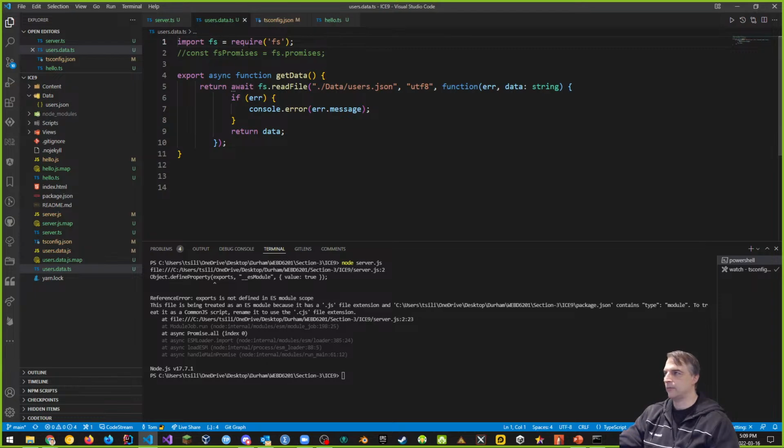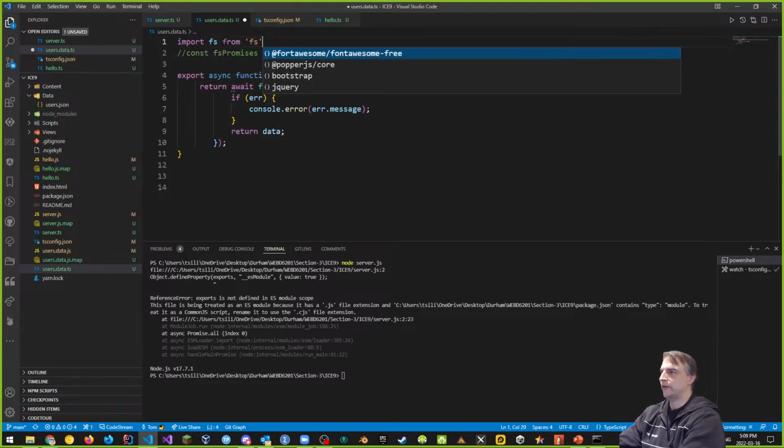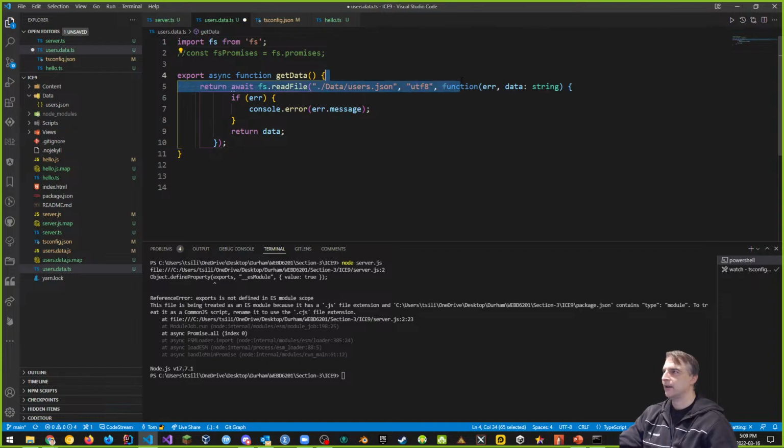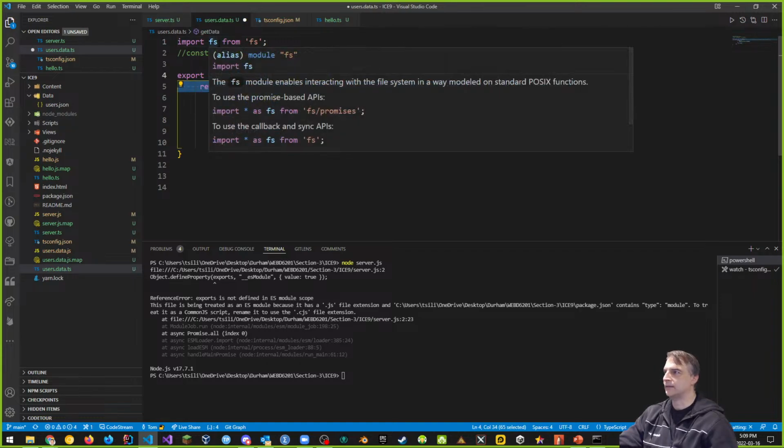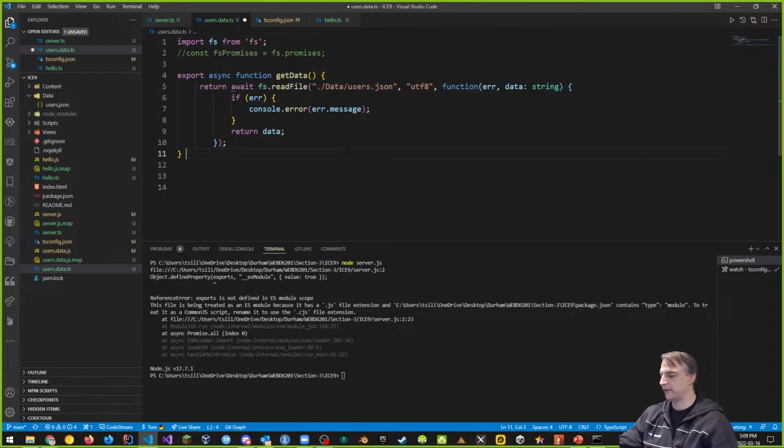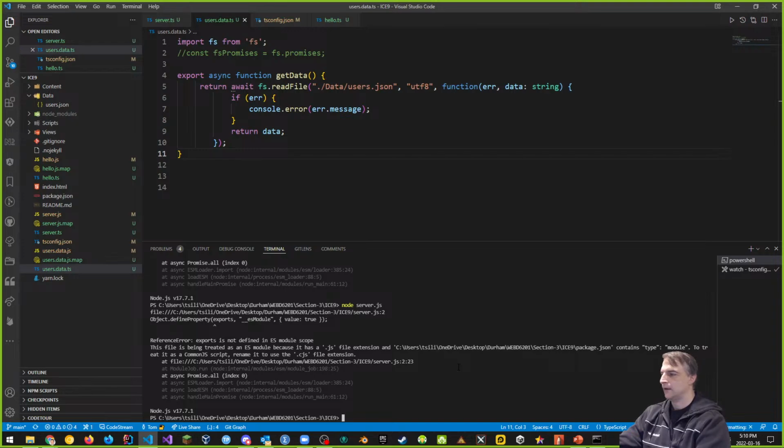Import file system from, and usually we want to do from the file system, something like this. That equates because now file system knows what to do. And now once we've saved that, we can try and run it again. It says okay, cool, but it says reference error, exports is not defined in ES module.